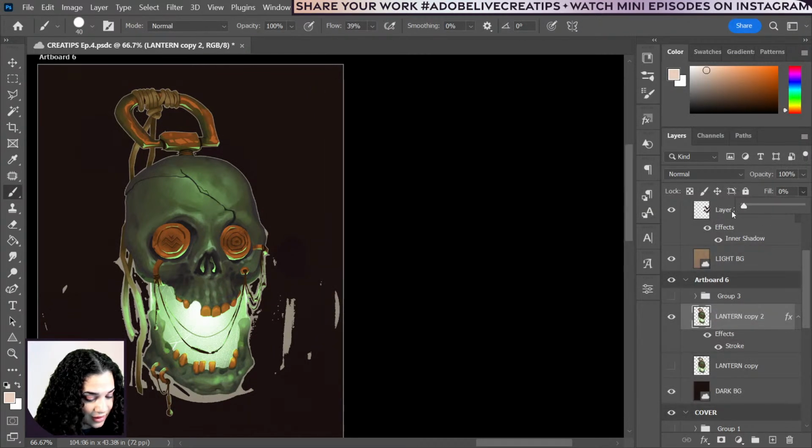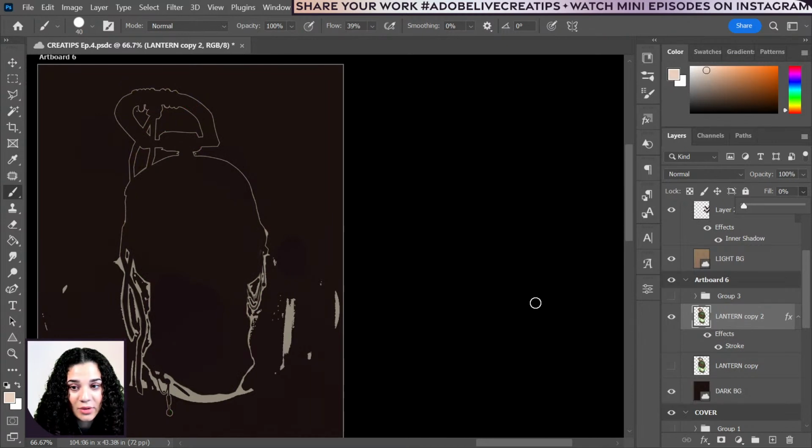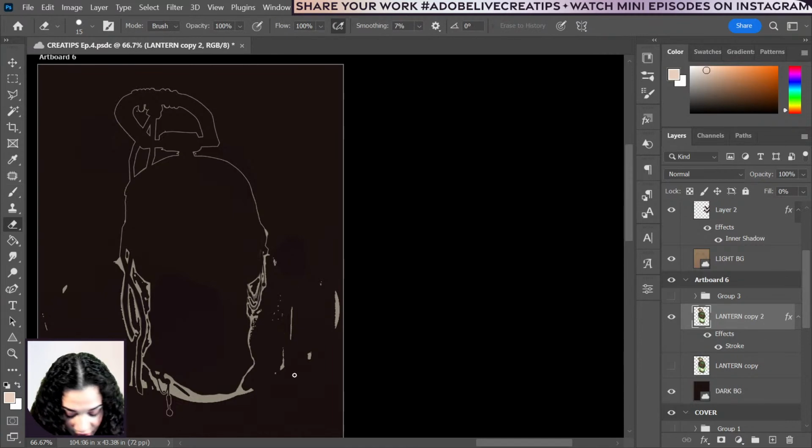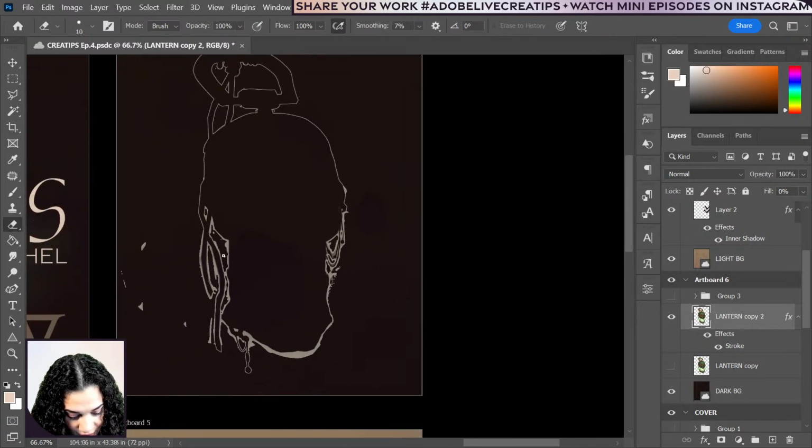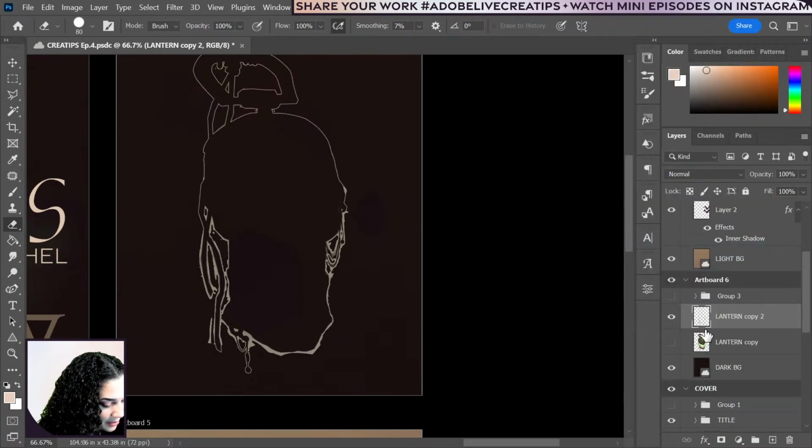Let's turn the fill down on that, okay? And with my eraser brush, since we don't have the mask on there anymore, let's remove some of this stuff just so that it's sketchy and strange. Boom, boom, boom. Kind of cool, kind of weird. And let's see if throwing this in the background adds some interesting texture to it. I don't know. Maybe it's weird. Let's go ahead and rasterize that.